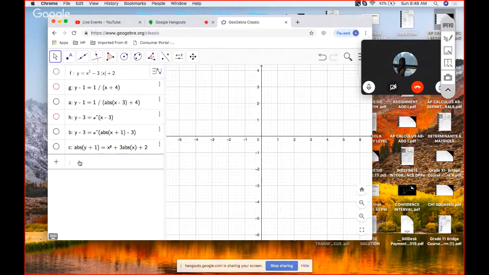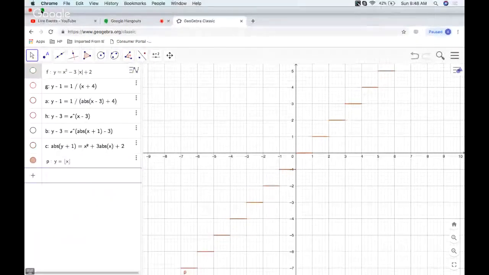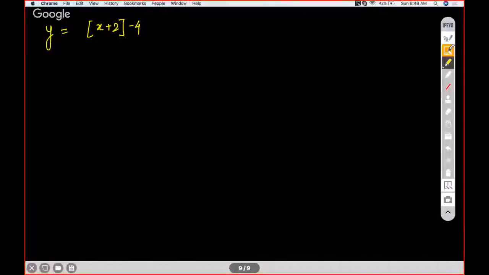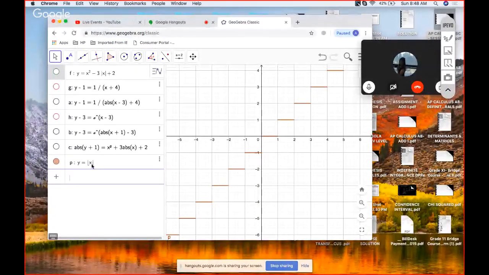All right, so first of all, we'll draw the graph of y is equal to GIF of x. In the app, it is called floor only. But remember, in the app, it will not show you those holes because it is just a pixel missing for the graph. So next I'll replace my x with x plus 2.